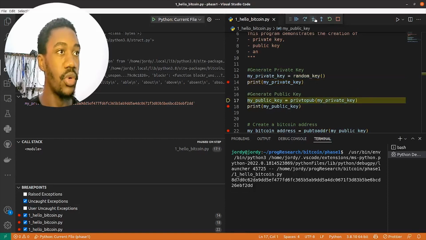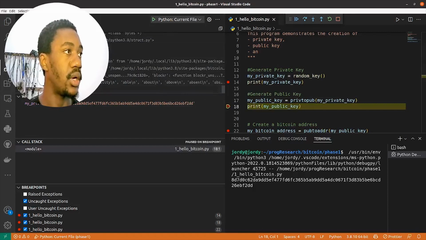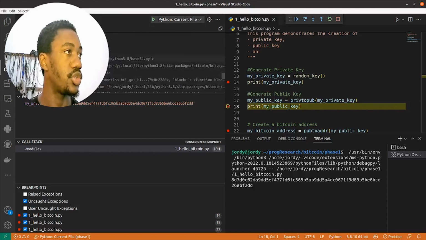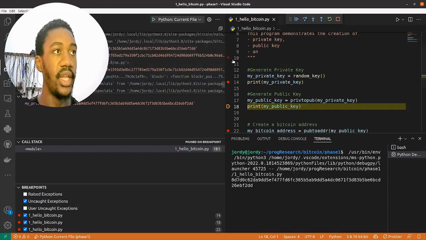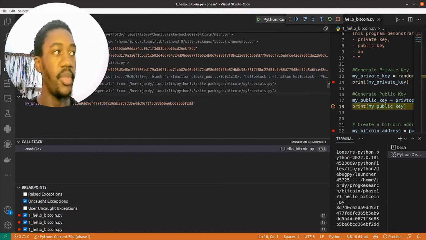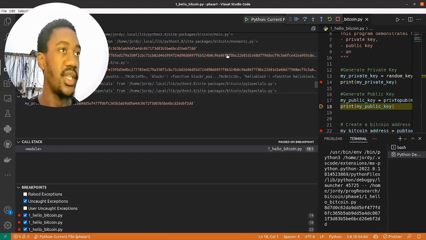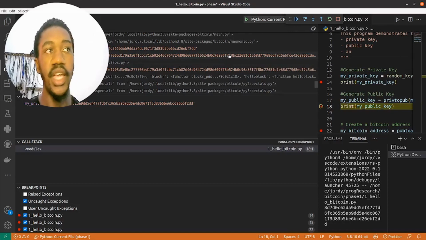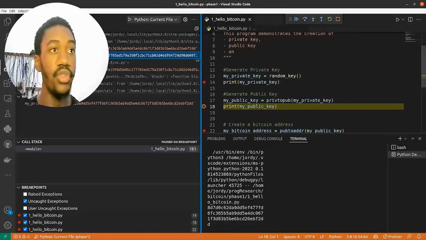Okay, next step into. Okay, you have this one that's going to be executed, and okay, you have the global variables here. I mean, you should have normally the private key, and you have my public key. That is the value. Also, I could have watched the content by typing my public key here, but it's not important, you can already see it here. But one thing to notice is that the public key is much longer than the private key, because the public key uses the private key to generate.